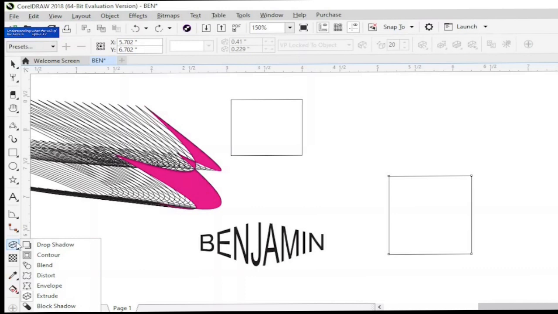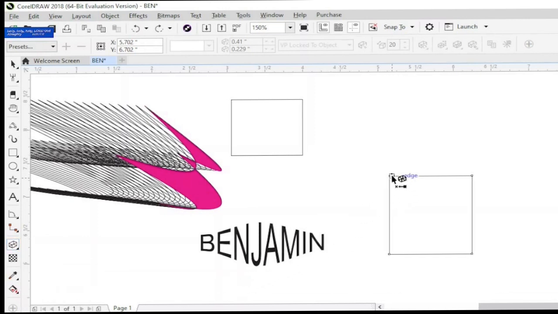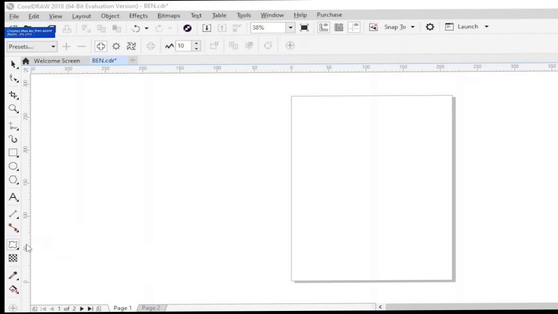We have another tool which is called the extrude tool. It is used in applying a 3D effect on an object. You see that? Yeah. Our next tool is the distort tool.